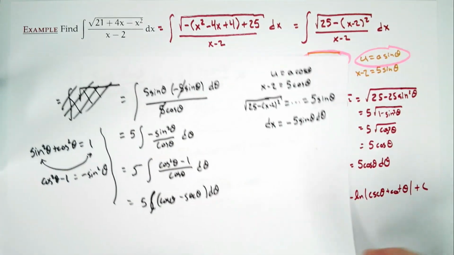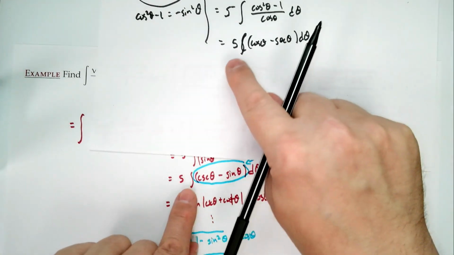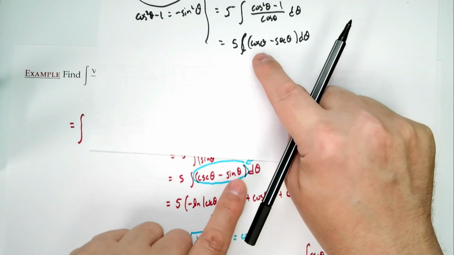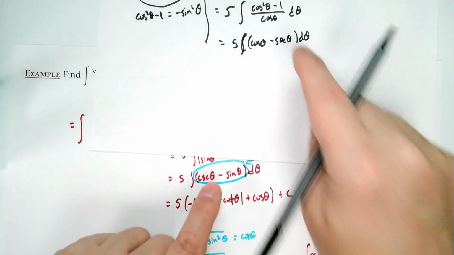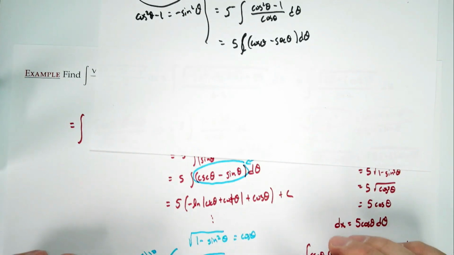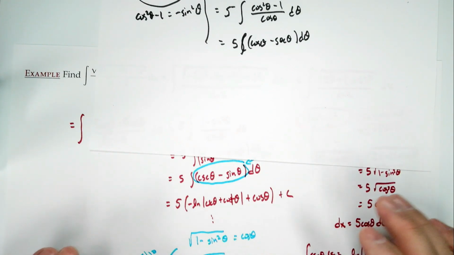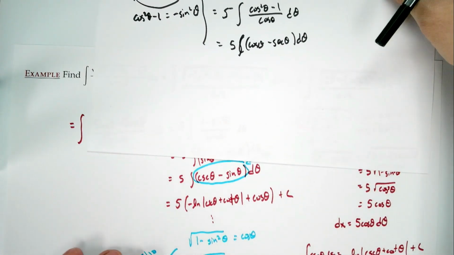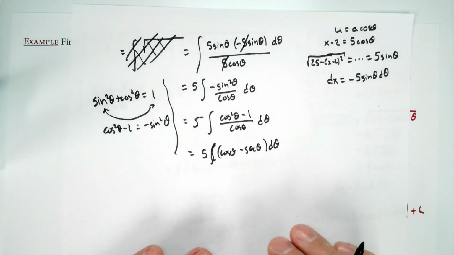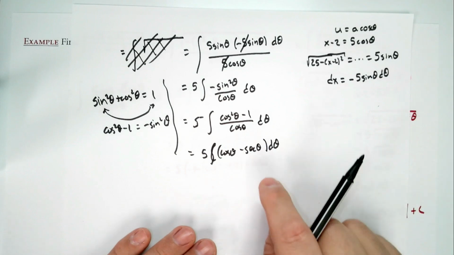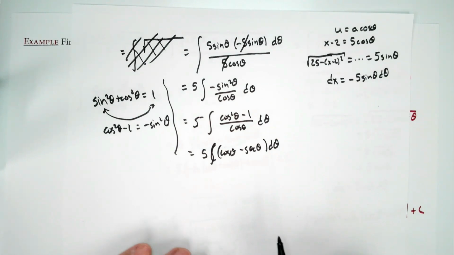And now let's pause and compare. See how we have this one? It's 5, still stays the same. And now instead of sine, it's cosine. Instead of cosecant, it's secant. So essentially we swap the cos. So it can be the case that maybe you might want to try a different trig substitution, because there's always 2 variations that come into play. All right, it doesn't happen all the time, but from time to time. And how do you know when? Look if you're encountering cosecants. That's a sign that you should switch.